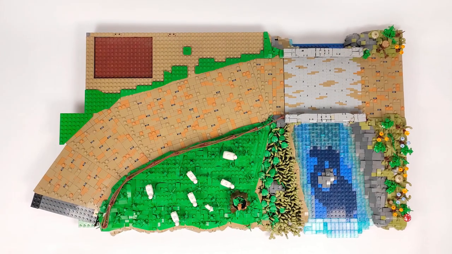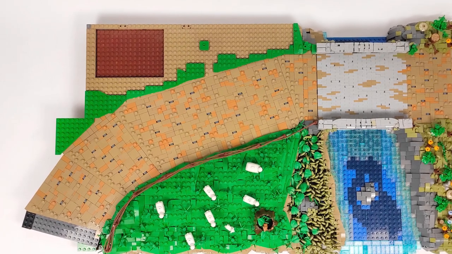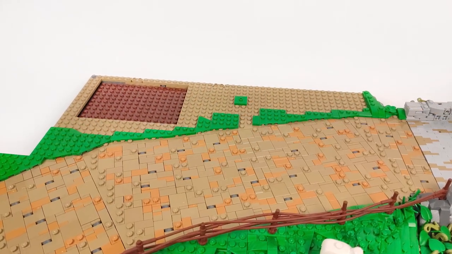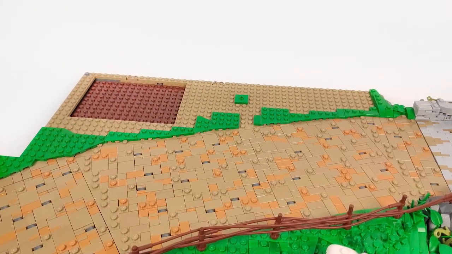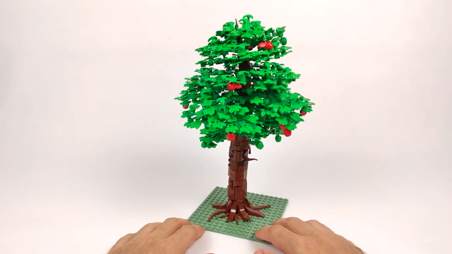As for the other side of the road, I couldn't finish it right away because I've already run out of most of my green wedge plates, so I decided to move the MOC aside and make an apple tree to plant there. And I think I came up with the best tree I made so far.